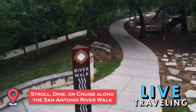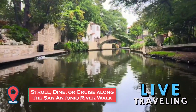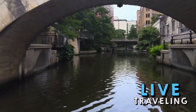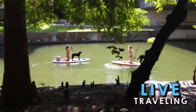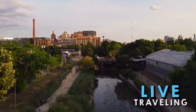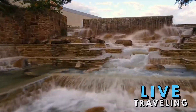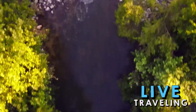San Antonio's centerpiece is the River Walk, where stone walkways and restaurants line the San Antonio River flowing through the city center. Set below street level, this is a beautiful area with calm waters, graceful bridges, birds, and plenty of shade from large trees towering over the banks. Most people come here for a stroll or to enjoy a meal on one of the outdoor patios.